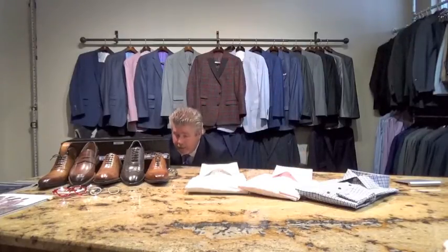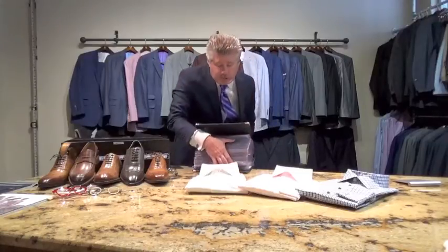How do you tell if a shirt's well-made? Well, the first thing you want to look for is where is it made? Our shirts are all made in the United States of America, out of fabric that all comes from Europe. When you want to buy a custom-made shirt from us, you have a few fabrics to choose from.